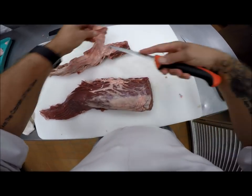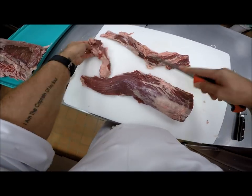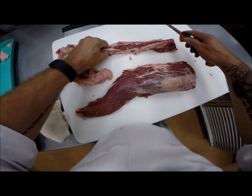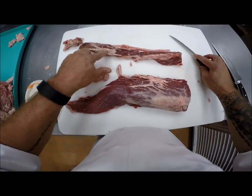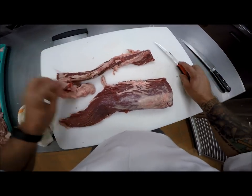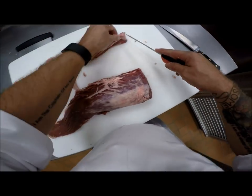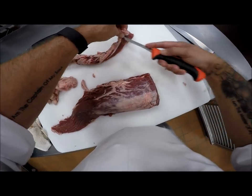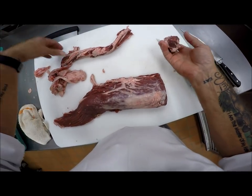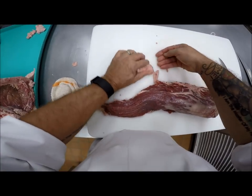This would be tips and tails. This is trim meat from the chain that we can use in a lot of different applications. What I like to do with it is trim it up. You can cut it into long pieces for doing a satay. It has a good amount of connective tissue in it, as you can see. Generally what I do is I put it into my grind, but I'll trim off the excess fat. If I'm going to just use it for grind, I'll remove any excess fat and visible connective tissue, and then I'll just cube that up for grinding. And then I can say I have tenderloin in my burger. So that goes to my trim for grinding, and all this fat is going to go to my fat for rendering.